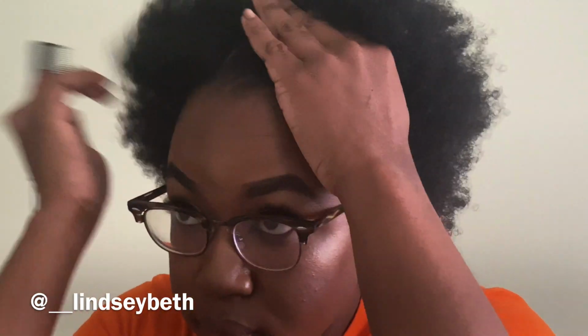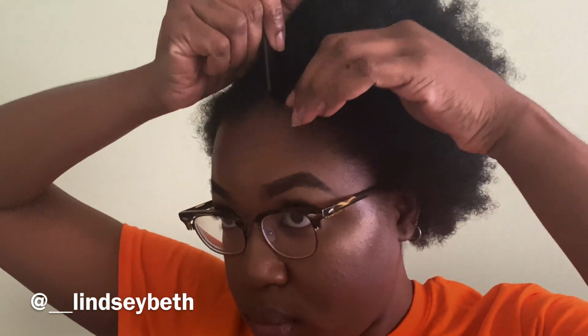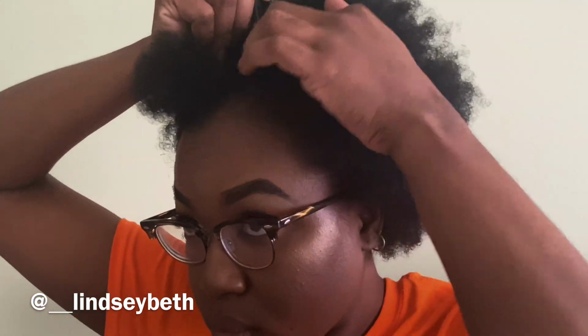Alright guys, so most of you know how my thing works already. Sometimes I just get a spur of the moment impromptu style. Had no clue where I was going with this, but I did get a little inspiration from a picture I saw a couple days ago and then just added my own thing to it. So I'm just going to be doing, I guess you can call it, some type of excitement at the front of the hair.